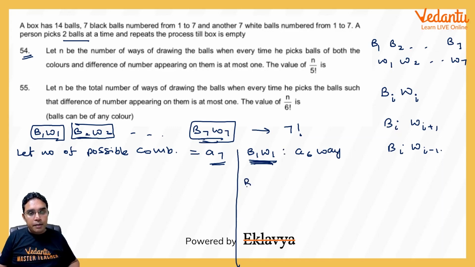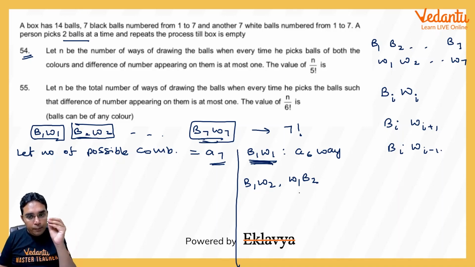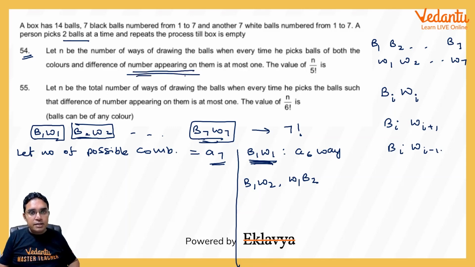And if you are combining B1 with W2, because B1 can go with W2 or W1 only, it cannot go with W3, and we are not having any W0 either. So B1 will go either with W2 or W1. So that is the second scenario. But in this case, W1 will not have any choice other than B2 to go with. Because if W1 doesn't go with B2, and B1 was already taken with W2, then the W1 ball cannot be taken out with this condition that the difference is at most 1.